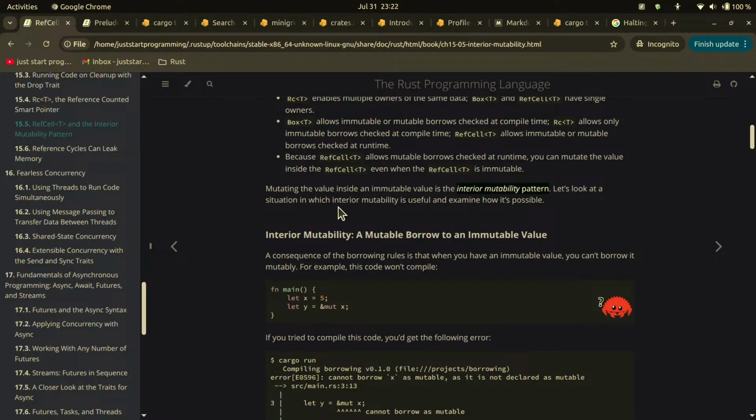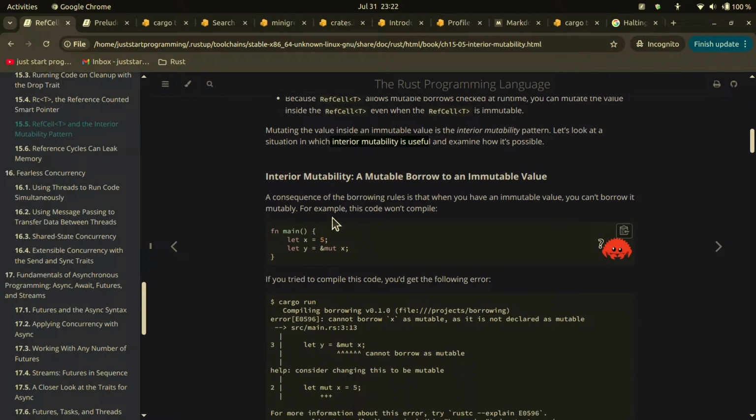Let's look at a situation in which interior mutability is useful and examine how it's possible. Interior mutability: a mutable borrow to an immutable value. A consequence of the borrowing rules is that when you have an immutable value, you can't borrow it mutably.